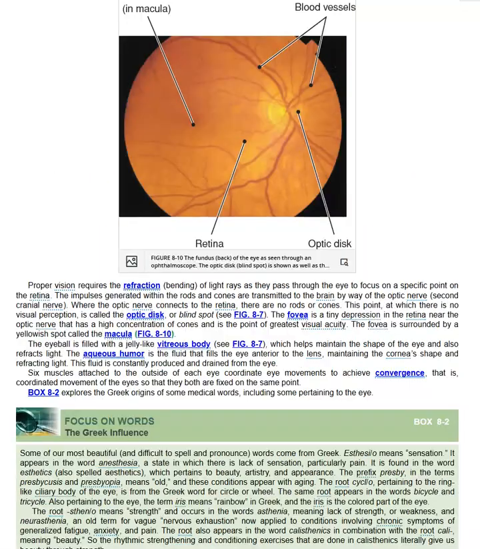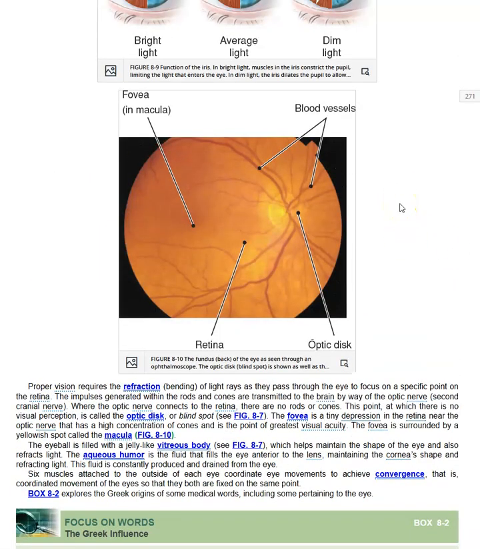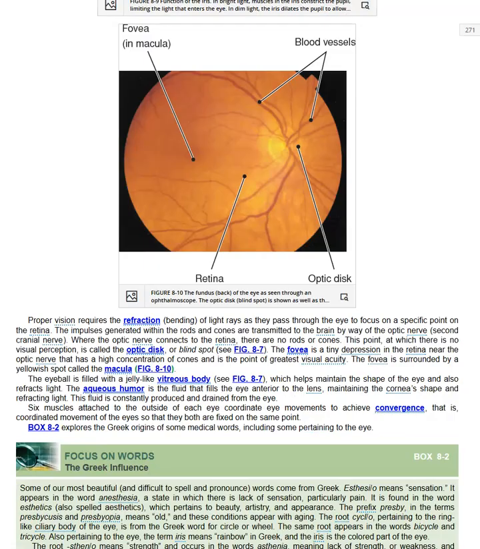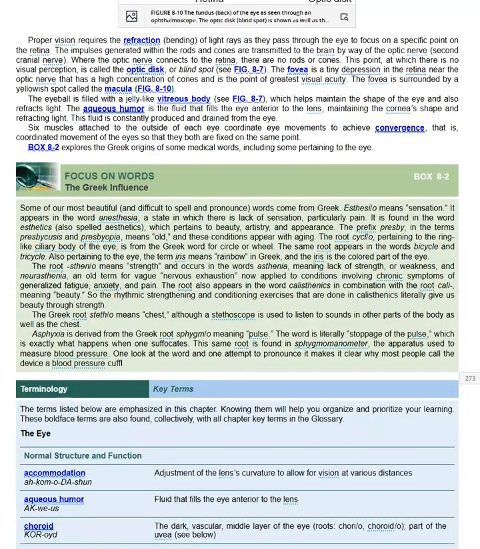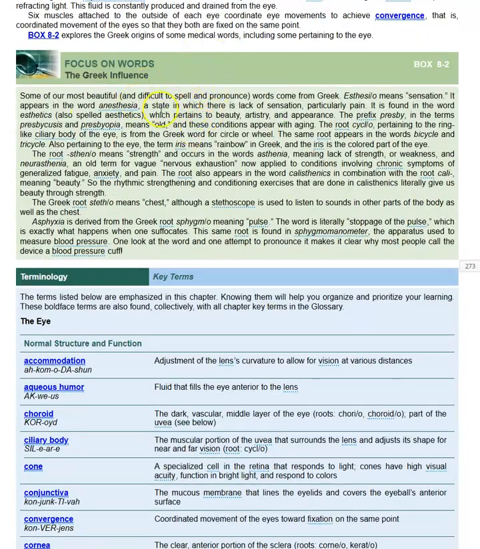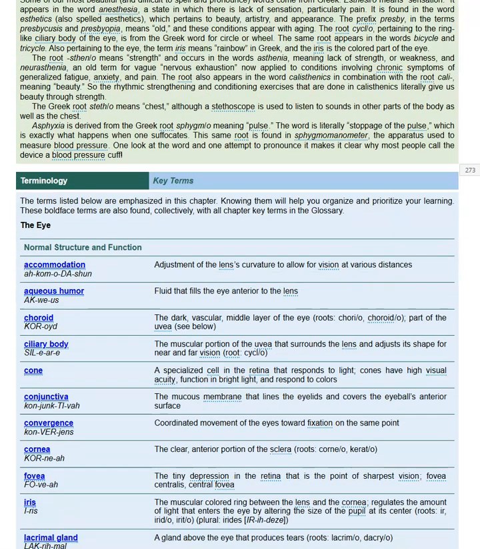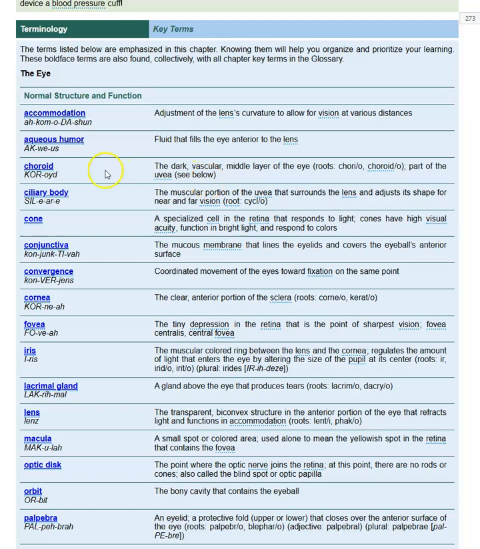Refraction, macula. When you go to your eye doctor, and everybody should get an eye exam, by the way. You don't have to get an ear exam yearly, but you should definitely get an eye exam yearly, no matter if you wear glasses or not, if you need a prescription or not, just to have some of the diagnostic testing to make sure all the blood vessels and everything looks good inside the actual eyeball that you cannot see from the outside. We've got some more Greek words to focus on here. More terminology: accommodation, aqueous humor, ciliary body, lacrimal gland, lens, macula, etc.